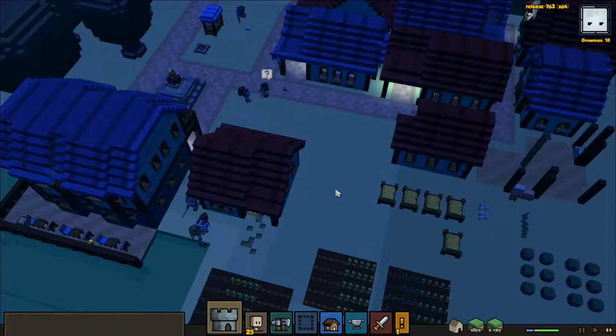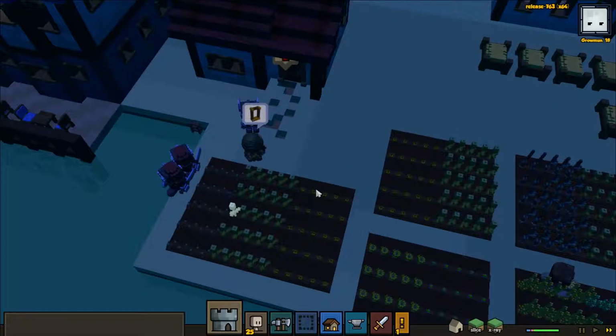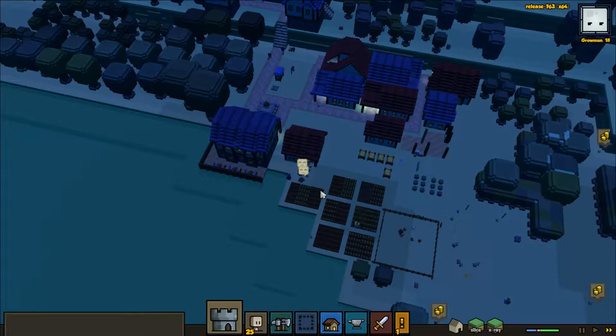The game is as laggy as ever, I think. You can see them moving like only a voxel each time. Oof, this game's getting laggy. I think it's just the scope.